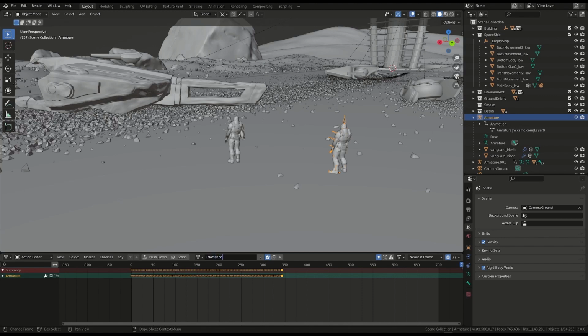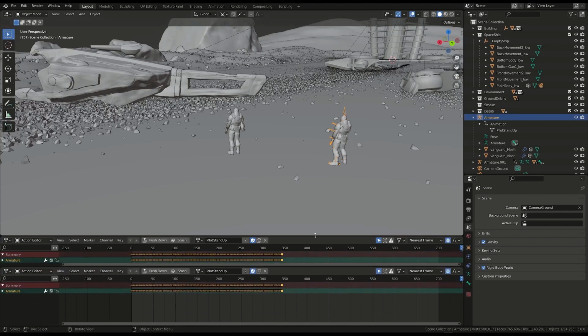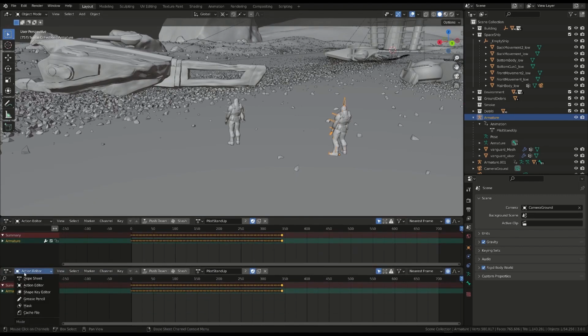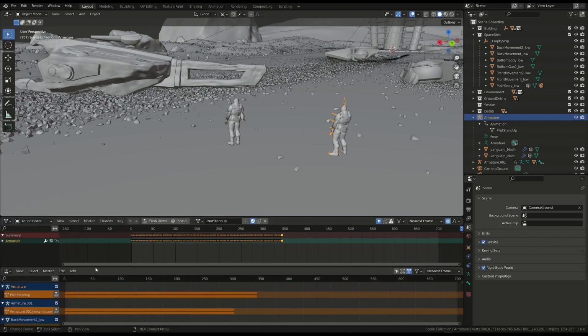Okay, but the action is currently, as you might expect, a series of keyframes. The interesting thing is that we can transform this keyframe sequence into something that we can use again and again, as well as in other objects. Essentially, we can turn this keyframe sequence into an item that can be used wherever we want. In order to do that, we also have to consider another editor in Blender, specifically the non-linear editor. The non-linear editor is where we can add, modify, and mix various actions. It's a great place to get the most out of our animations.